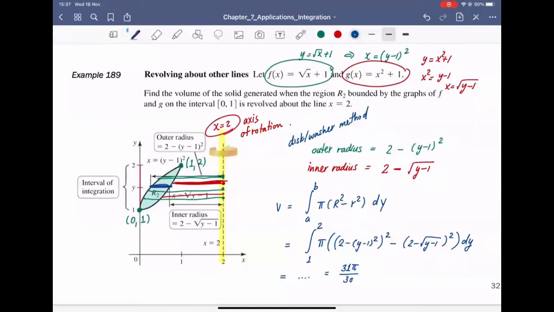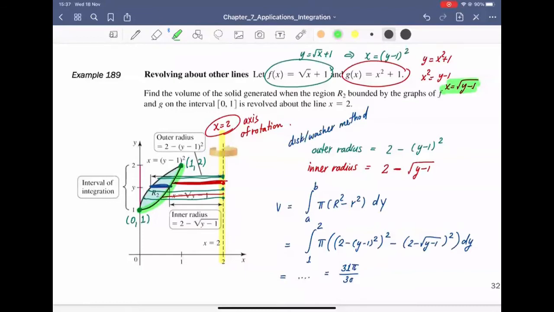Question from Pirisud. Why do we pick x equal to square root y minus 1? Why don't we pick x equal to negative square root y minus 1? Well, because you can see that what we have here is y equal to x squared plus 1, right? And we pick x to be positive because we consider something on the positive side of x, right?